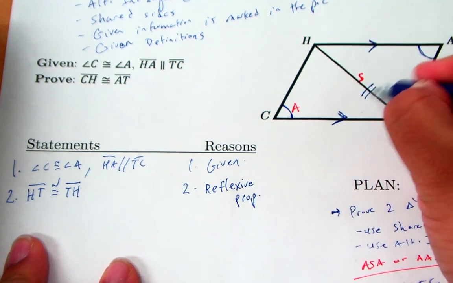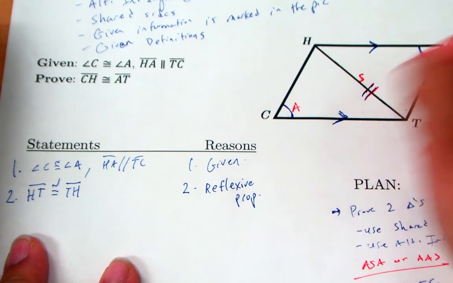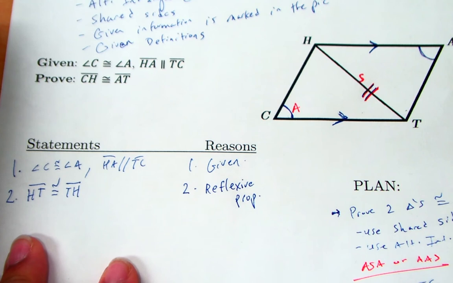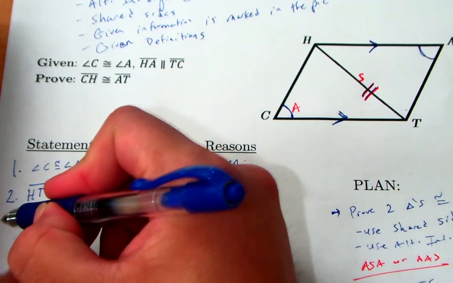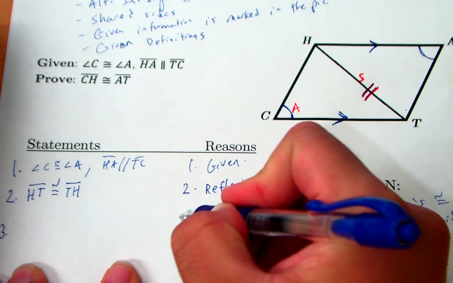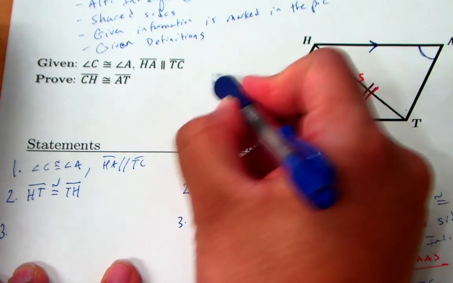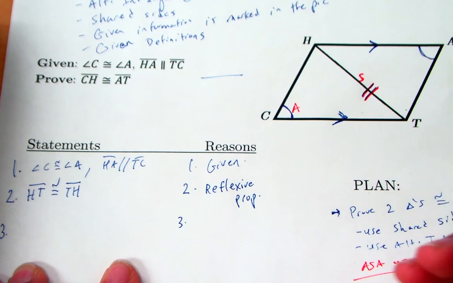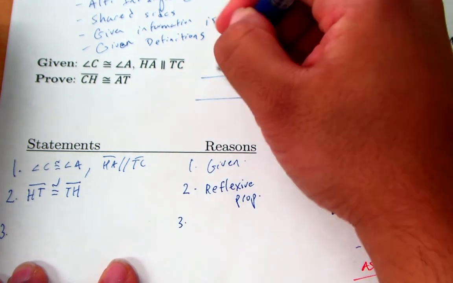So I'm going to go ahead and mark that. I'll mark it in red just to show that it wasn't given, although it didn't quite stick to that color coding, but you get the idea. Well, we've got to be careful about our alternate interior angles here. So if we take away some of the unnecessary markings for the moment, we're looking for a pair of angles that are created by these parallel lines. So you have this top line here, which is HA. You have this bottom line here, which is CT. And you have this transversal HT.